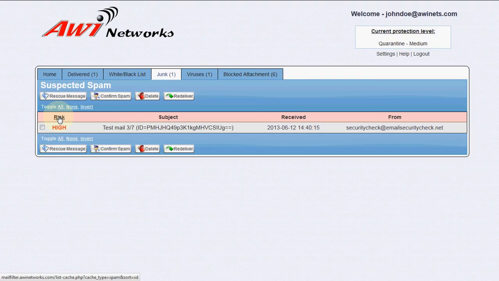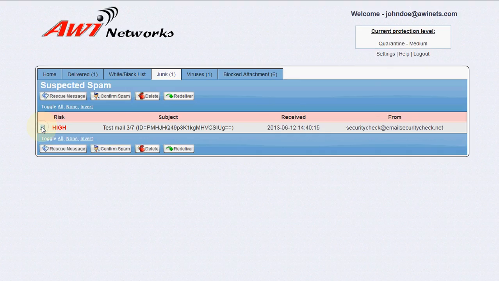spam. So it's possible you may have an email that got in here and got tagged as spam that is not. Those will usually be at the very top of the list, so they should be fairly easy to get to. And if you decide that that message is not spam, all you have to do is click on the toggle button here and then click on the rescue message button, and that will move that from the spam filter and deliver it to your inbox.